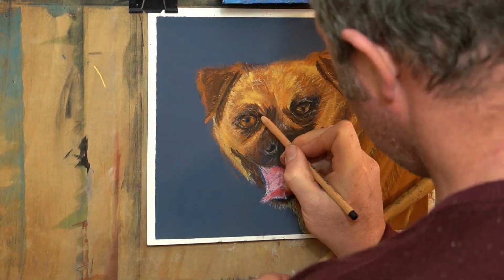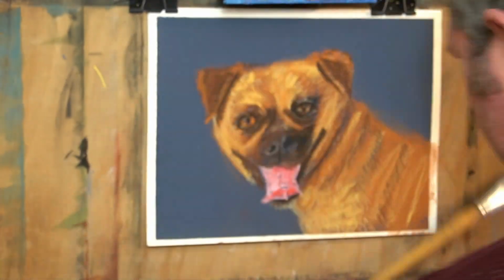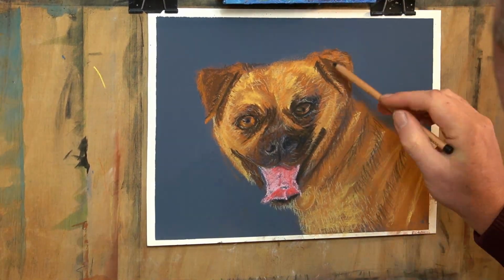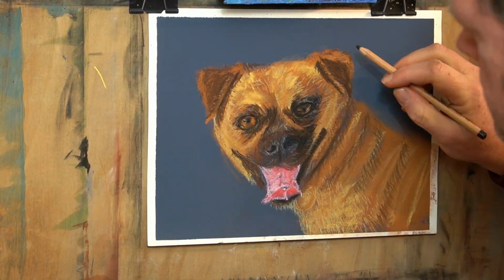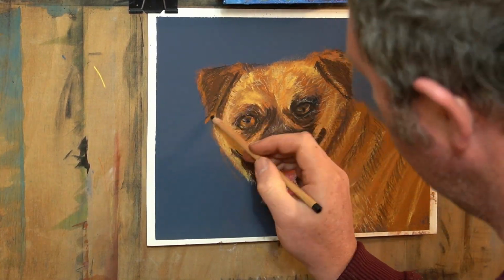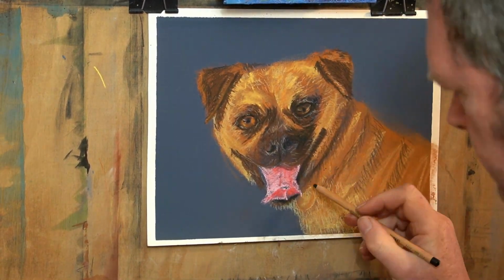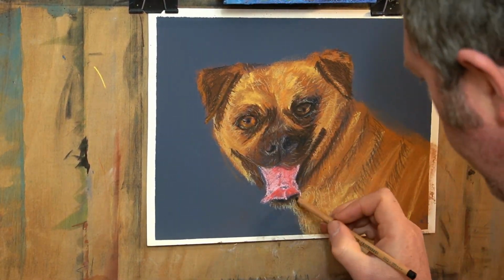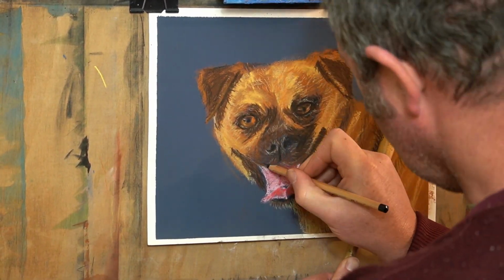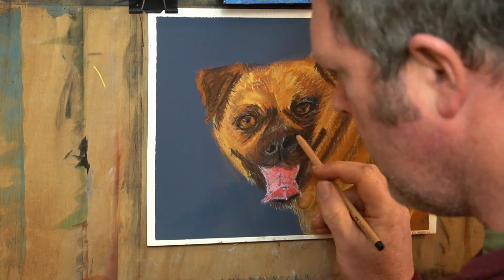The remainder of the drawing is really just continuing to refine things. Each time you add something, it will change the appearance of the other things in the drawing. Step back from your work often to check how it looks from a different angle. Try turning it upside down, as that often highlights areas that need attention. Try looking at it through the camera on your phone. If you have trouble judging the tonal values of a colour drawing or reference, you can use the mono filter on your phone camera to have a look at both your drawing and the reference, and you will soon see the areas that need work.